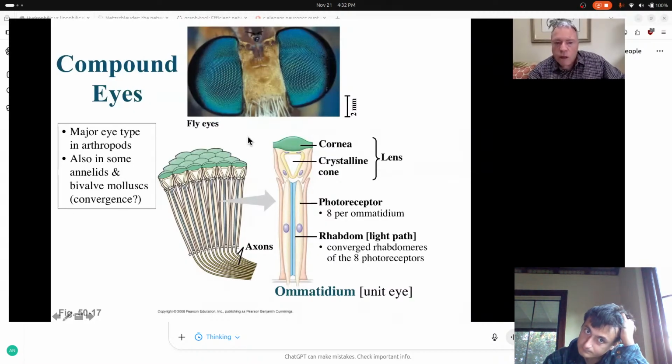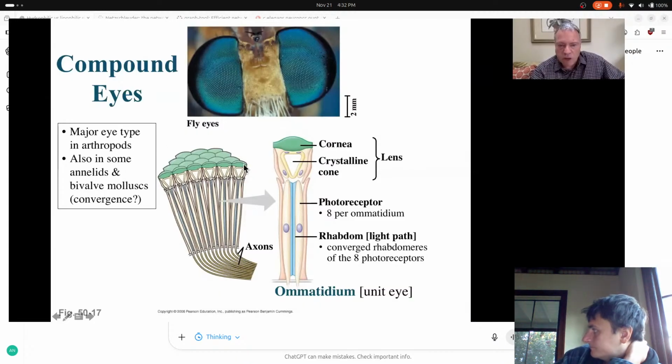Okay, so now light hits here, like we talked about in the cup-shaped eye, the chambered eye, we call that. In these, part of the image is going to hit this ommatidium, part of the image is going to hit this ommatidium. So they are image-forming eyes, but with a different mechanism, where each set of photoreceptors has its own lens, as opposed to one lens focusing on particular photoreceptors. So a different way of accomplishing the same process.